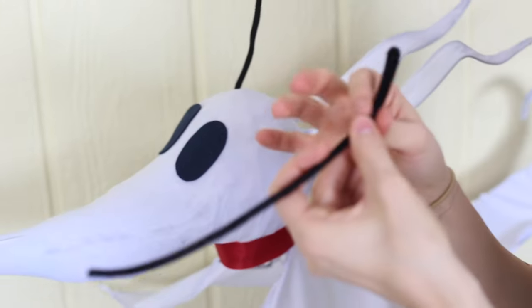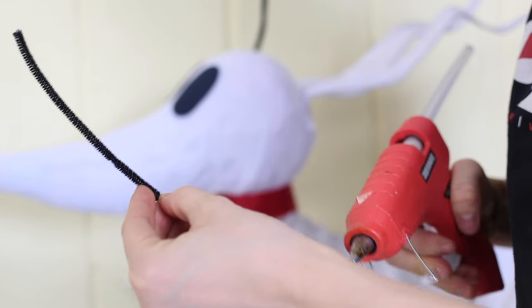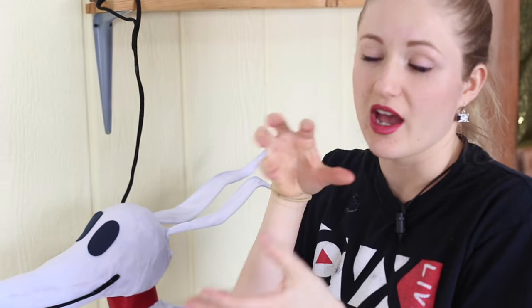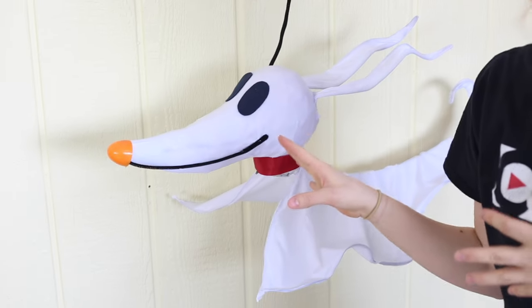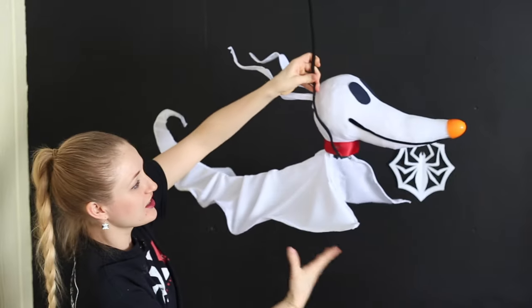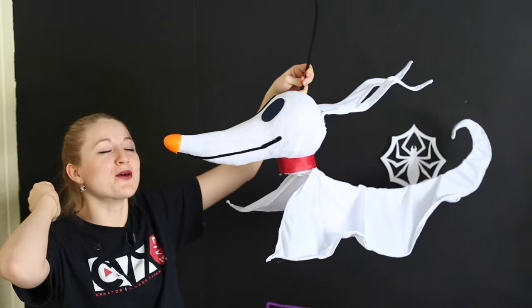We've got pipe cleaners — this is going to be his smile, because Zero is always smiling, he's such a happy dog. I've actually doubled it — I've just folded it over on the end for about two inches, which makes it look like his mouth a little bit more like in the movie. I'm going to go a little bit at a time. I like it. I feel like this is a lot more simple than adding an open mouth, which is more complicated with a lot more different pieces. So this is good because it gives it a mouth but still looks really good. It's finished! Here's how the mouth turned out — I think it was perfect. It doesn't need to be anything more complicated than that. This is the simplified way and I think it turned out great.